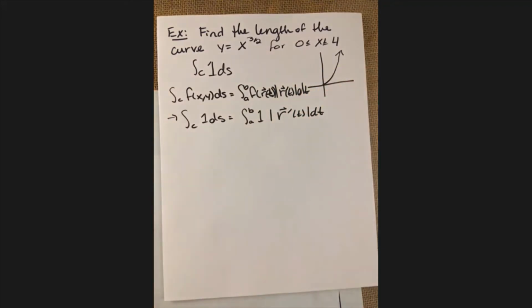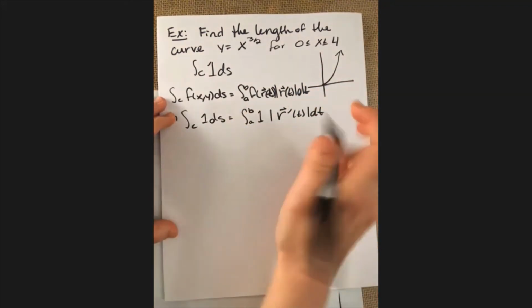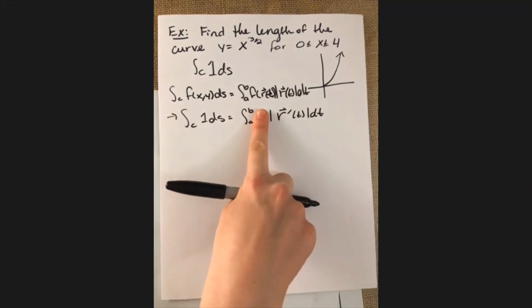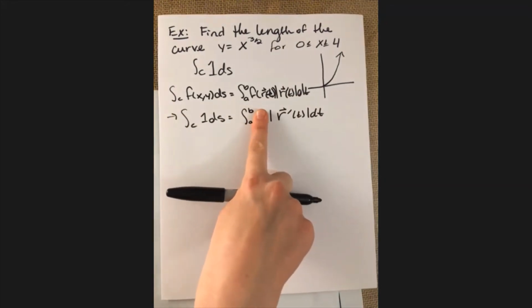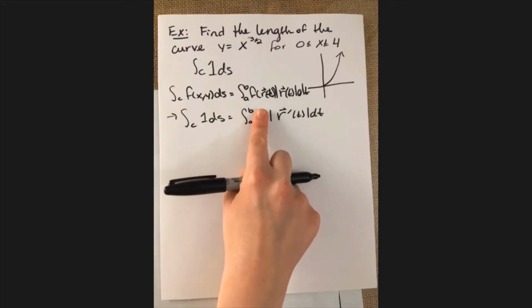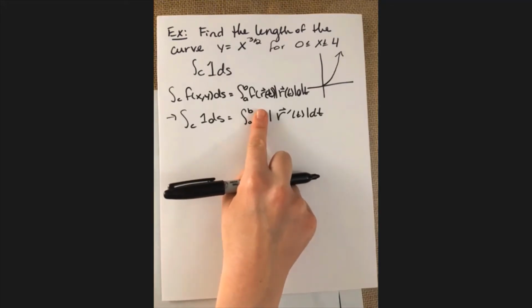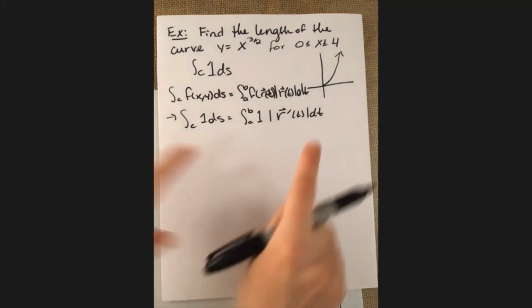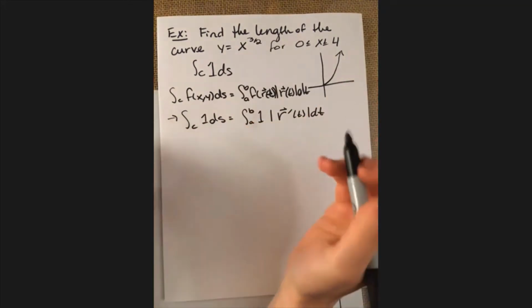Okay, and actually this right here, if I ignore the fact that the 1's there, which you really can, that should look really familiar to you. In particular, we talked about this particular integral when we introduced the notion of arc length back when we first started parameterizing lines. So this is exactly that same formula all over again. Nothing new at all. We're just actually applying it now. And so let's go ahead. We just have to find r prime, and then the length of that.